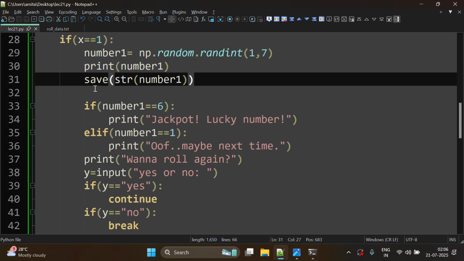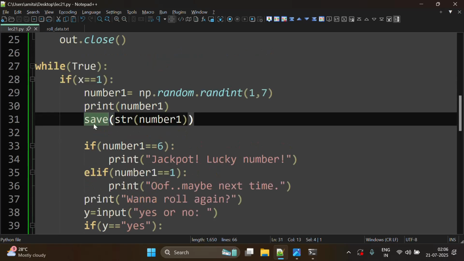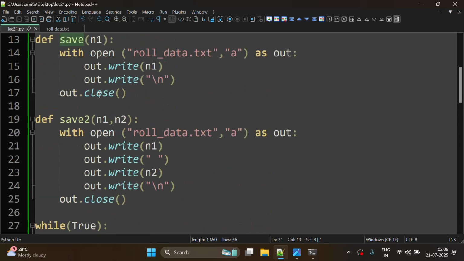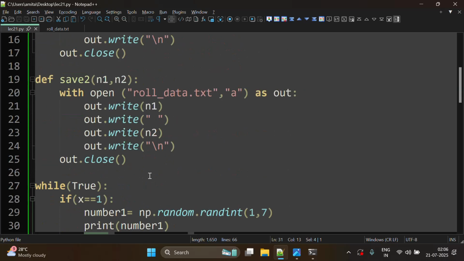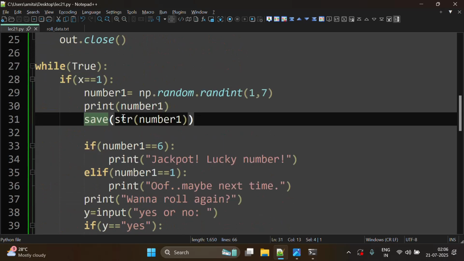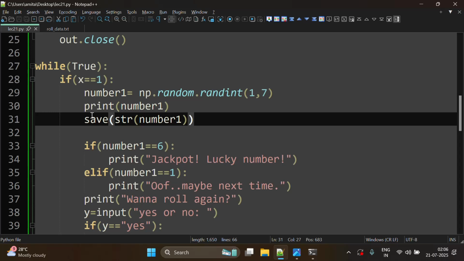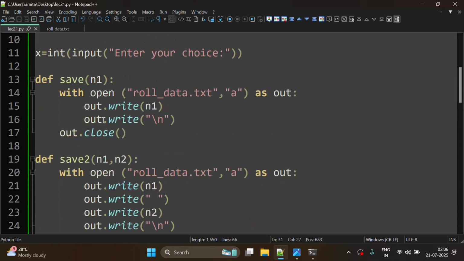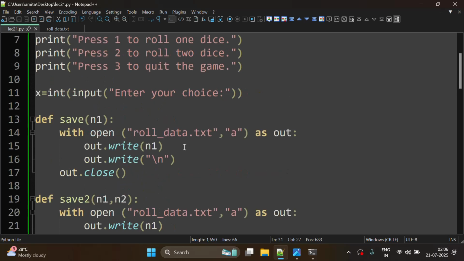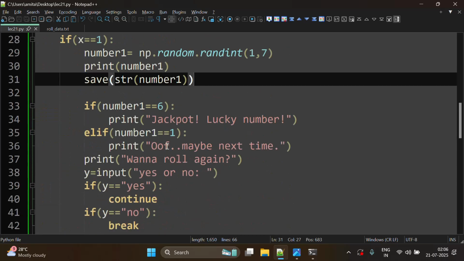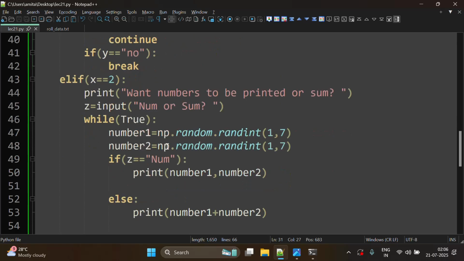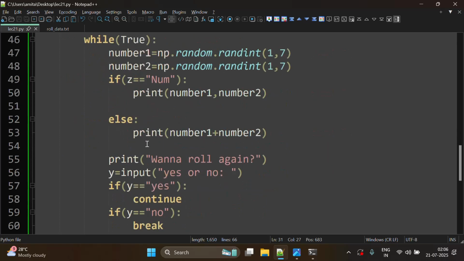So here we have written save, which will call the function we had written here, and number1 is the name of our variable which we have defined here. So it will go to this save function, which will just open this file, then append all the data.